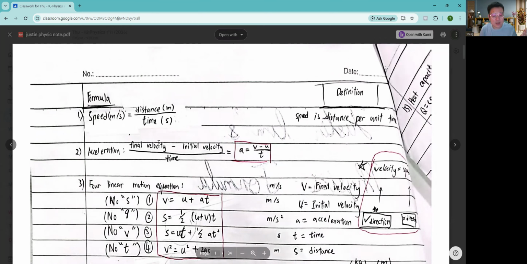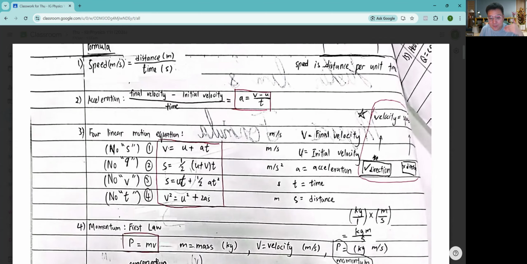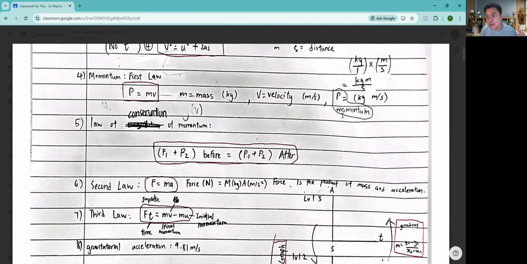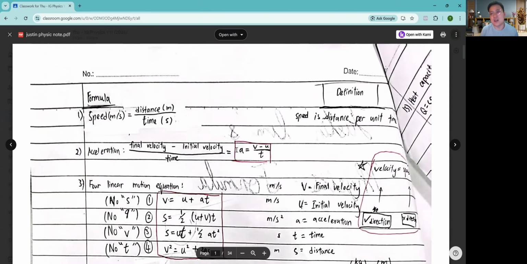If we look at this second one here, because the top is a bit long, let's shorten it. Because it is the final minus the initial, we can just say the change of velocity per unit time. So that's the definition for acceleration. The concept is important here for the student to get. And if it's a multiply formula like this MV, then it's the product of that thing and the other thing multiplied together. Like this one is the product of mass and acceleration, that is the product of mass and velocity, and so on and so forth. So that is our definition. Basically, that's the few main concepts that we need to understand.